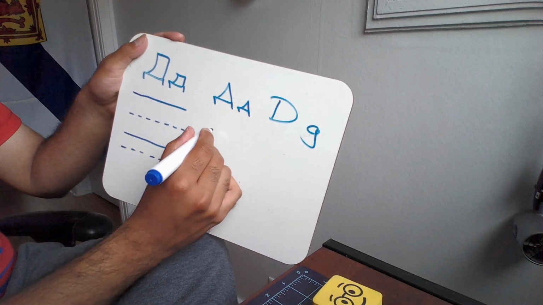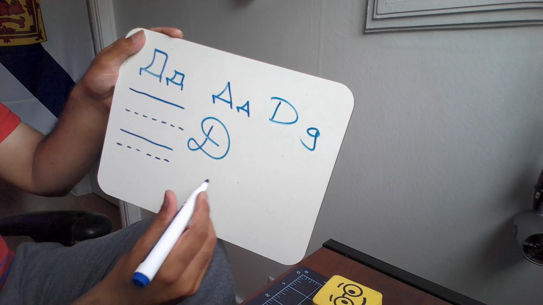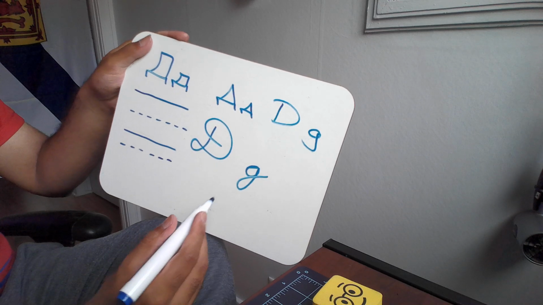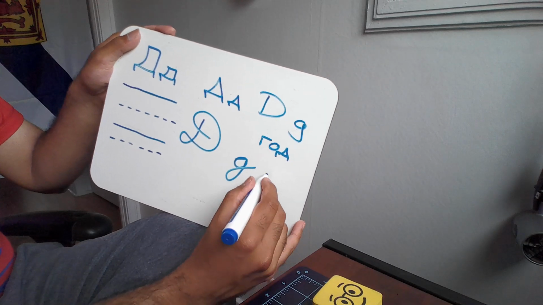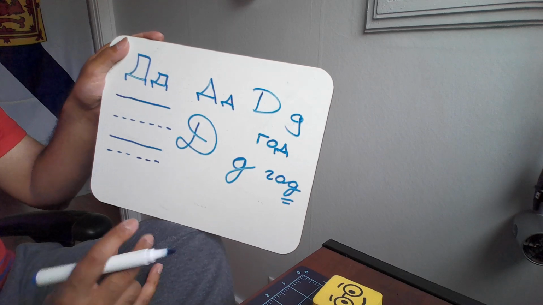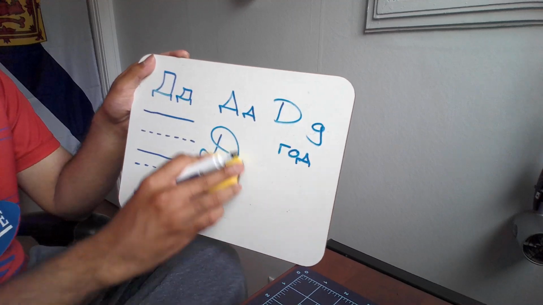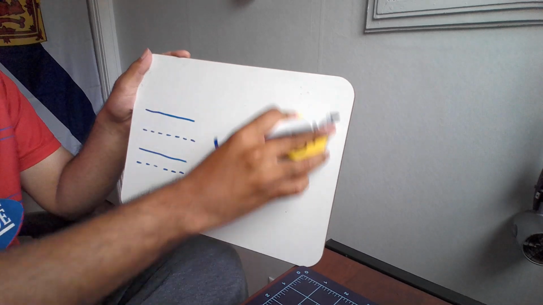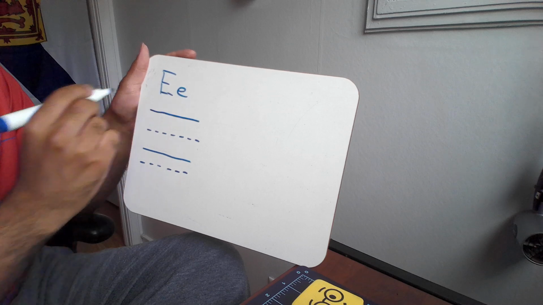So in cursive, this is their capital D, which looks like the English capital D, and their lowercase looks like an English lowercase g. So again, in the example word год, that would be G-O-D. And there's your D, even though it looks like a G. So it can be a little bit confusing, but yeah, that's the letter D. It's a little bit strange because it has so many different ways that it can appear in text. But with practice, inshallah, it'll get easier.